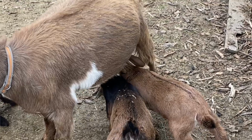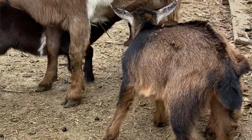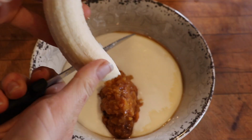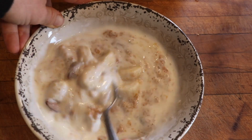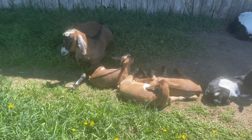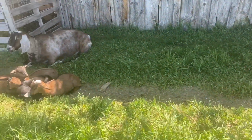They do have their kids on them right now. So when I milk every morning, I am double checking to make sure everything's good, and getting the milk that they have at that moment. Sometimes there's more and sometimes there's less, depending on when the kids last suckled, and I use that milk for our consumption. We make yogurt and all kinds of yummy things. We just drink it, and so we use that extra milk that I get in the morning. But because the cute baby goats grow up so fast, it's not long and they will be weaned, and then we'll have lots and lots of milk available for us and others.